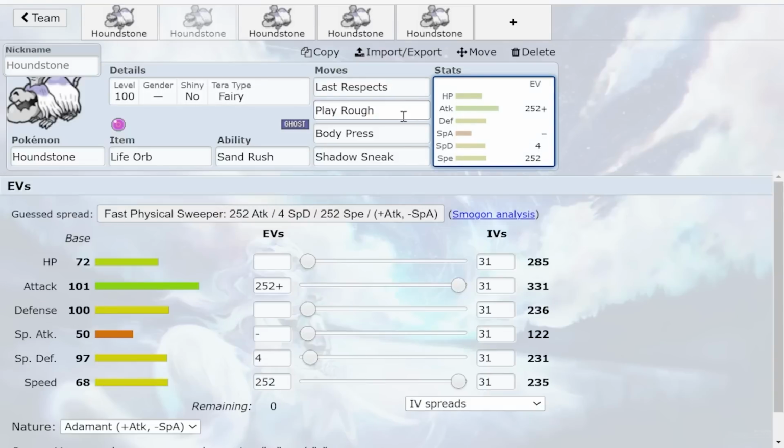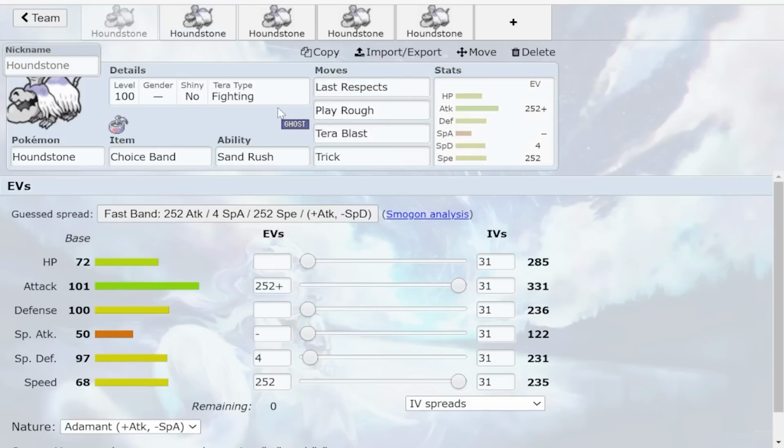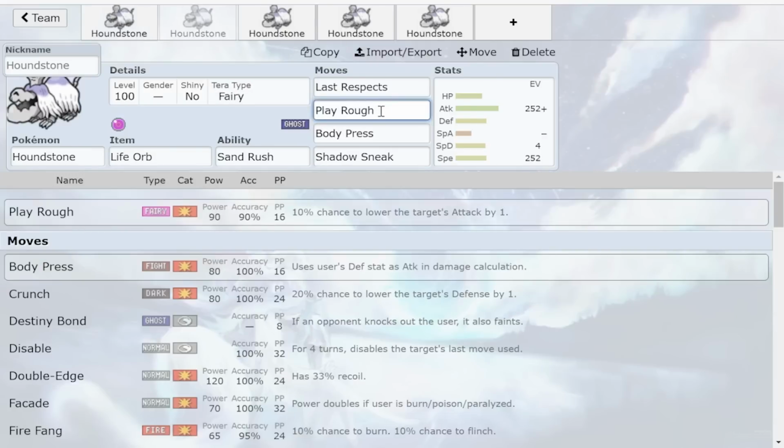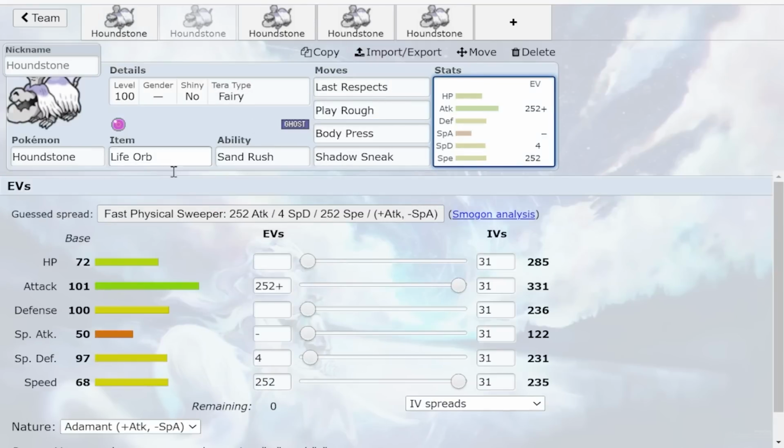Really strong versus Tyranitar, really strong versus Cyclizar. And again, being Fairy type lets you resist the Sucker Punch. It also still lets you resist Mach Punch as well, which is something that fighting type doesn't. Like, you resist Sucker Punch with fighting type Terastallizing, but you don't resist the Mach Punch after. It's neutral. So from Banded Breloom, it can be a problem. So Play Rough is really nice. It just becomes a secondary STAB move, basically, on this Pokemon.